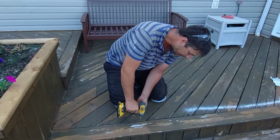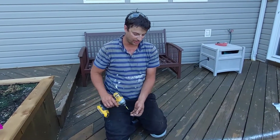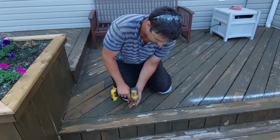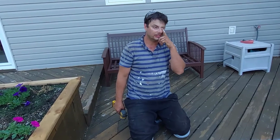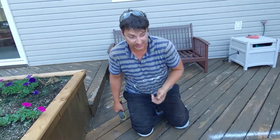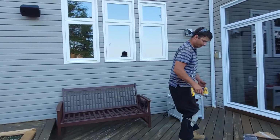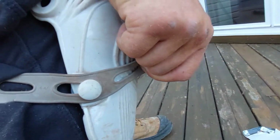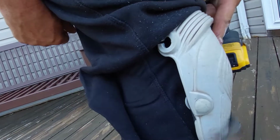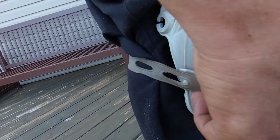How long have you had those knee pads? They only last about 8 months if you're using them every single day. Unless you're lucky, and you can get maybe a year, a year and a half. But I always replace them after a little while because these little nubs break off. That's the strap, and the strap's like a rubber thing. And it pops off like that. And then if you want to, you can put the thing back on. You just bring it over the nub like this.